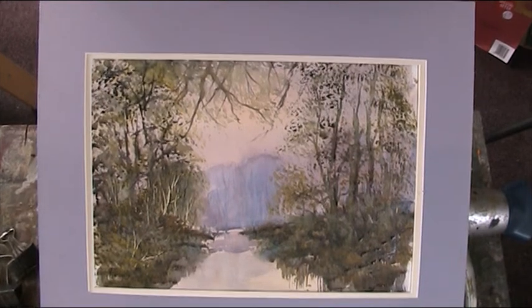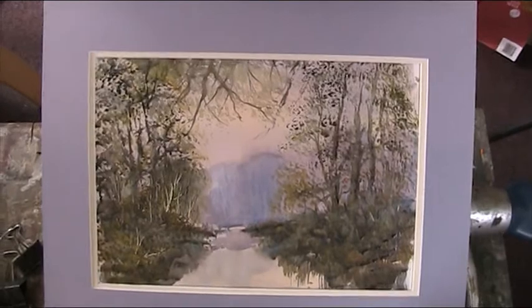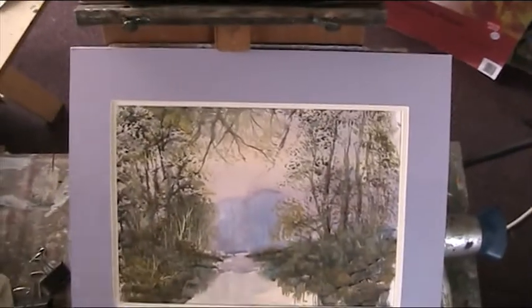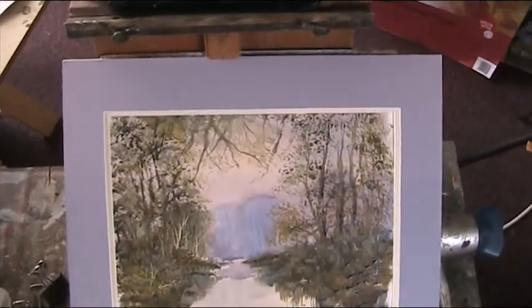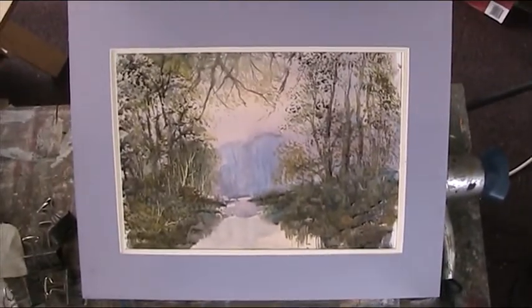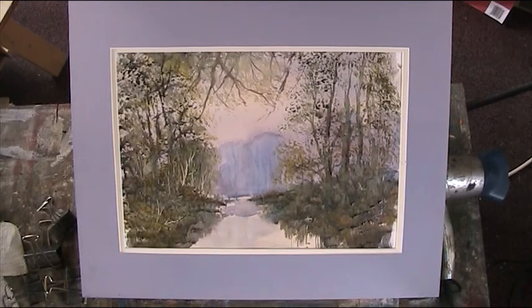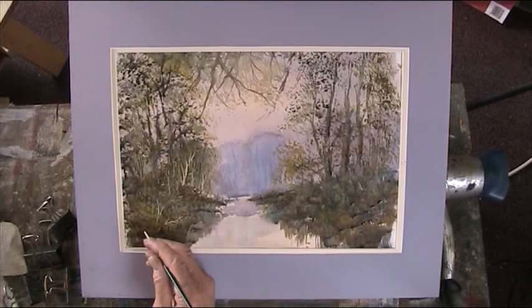Right, I'm going to have to raise you up quite a bit, I think, so you can see the whole thing. Oh, the mount is quite large. Well, there we are. There it is. Put a signature on it. Always sign your work, even if you don't think it's good. Somebody will love it.